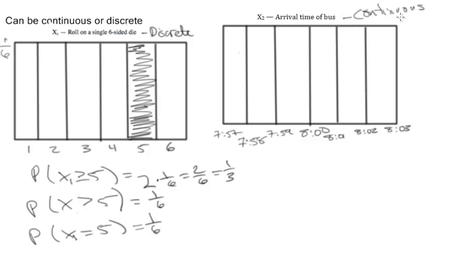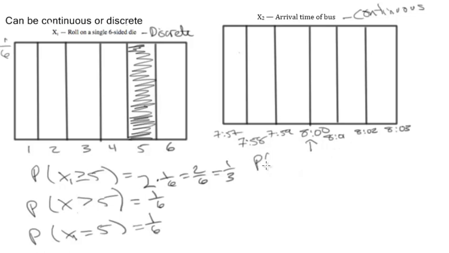We're talking about the arrival times of a bus. Let's suppose a bus is supposed to arrive at 8 a.m., but if it arrived early or late, nobody would be particularly surprised. Let's say it could arrive 3 minutes early, or it could arrive 3 minutes late, or any time in between, and let's say it's equally probable that he could arrive at any time in between 7:57 and 8:03. Okay, so let's have a look at some probabilities here.